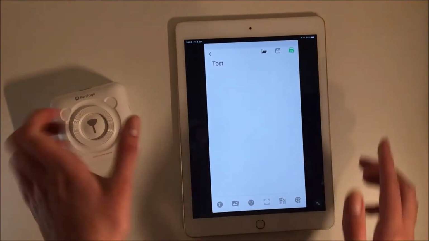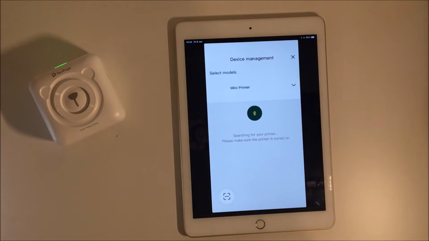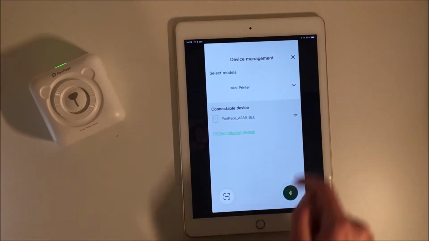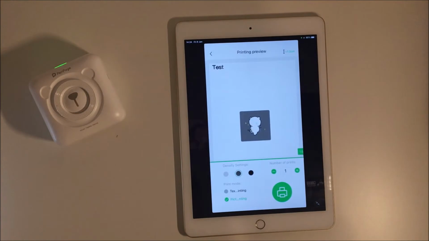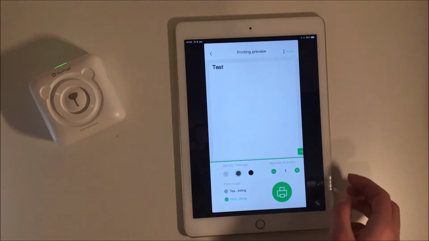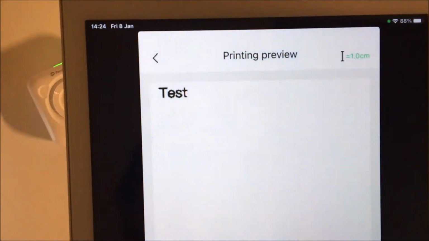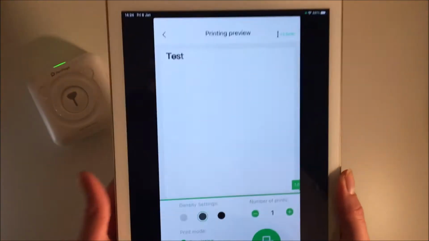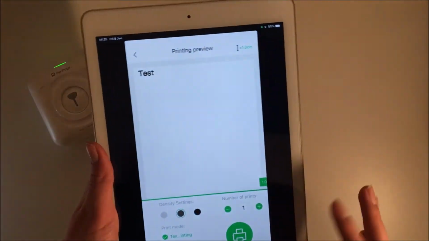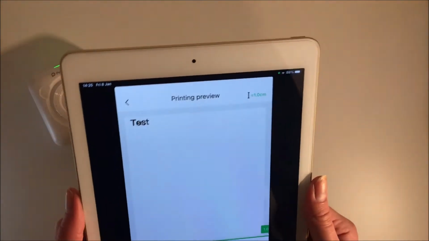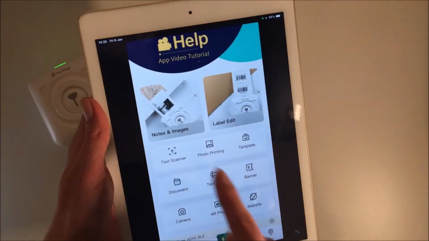Oh, we have to first turn our printer on, of course. So hold in the power button and now it's on. So let's press print. Here we go. Connectable device. Please connect. Yeah, it's connected now. Great. Let's go to print. And here's your preview. It's on picture printing right now, so you have to turn it to text, because it is actually a different mode. In the Word document I'll be showing you in just a second, you can see it very clearly. And then you could go ahead and print it, but we don't really want this print. So we'll try it with a Word document. We wouldn't like to save it, so let's try that again.